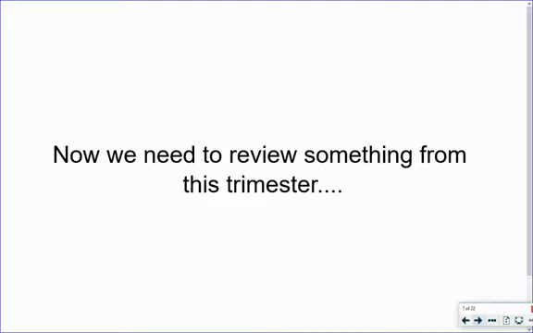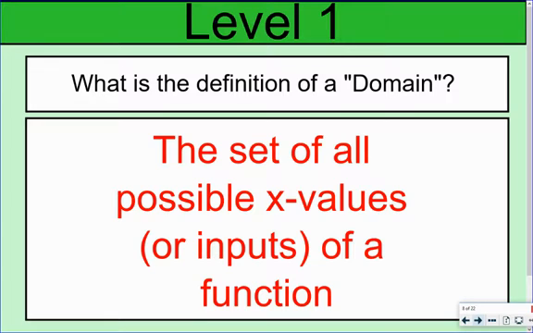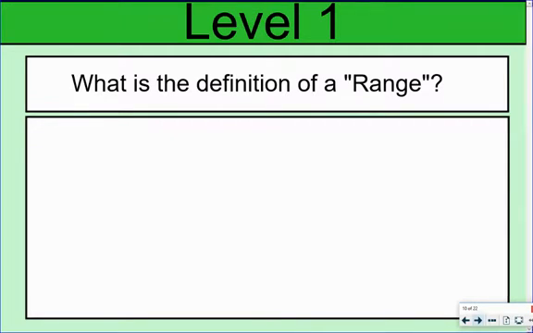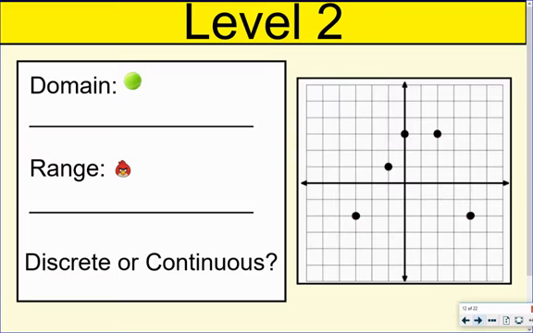We've talked about domain and range before. So what is the definition of domain? It is all your possible x values. Every x value that works in a function. What is your range? Well, it's all your possible y values of a function. What is that going to look like?